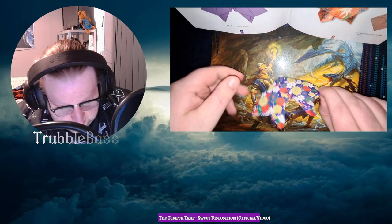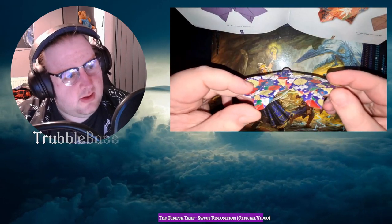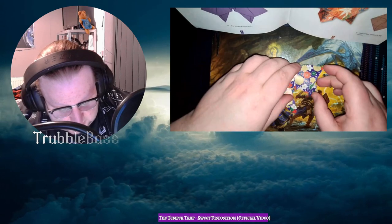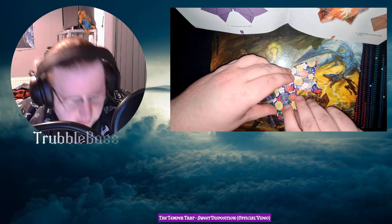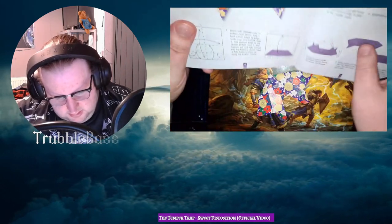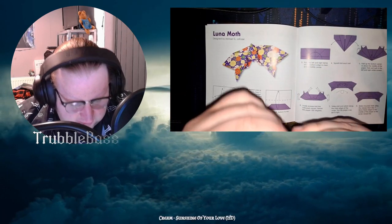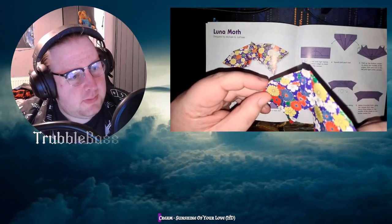But there we go. That is the finished Lunar Moth. It's quite cute. I quite like this. Let's add a bit more definition to its wings. Let's bring these folds up a little bit. There you go, so there's the picture. That's what I've made. The front end of theirs is a little bit pointier than mine. I did the fold a little bit different. Didn't do it as far in, but it's decent for a first attempt.